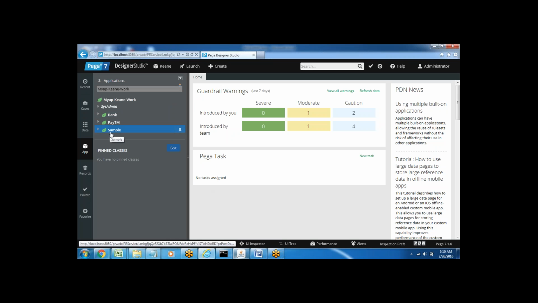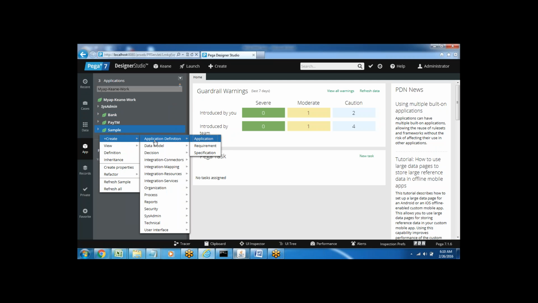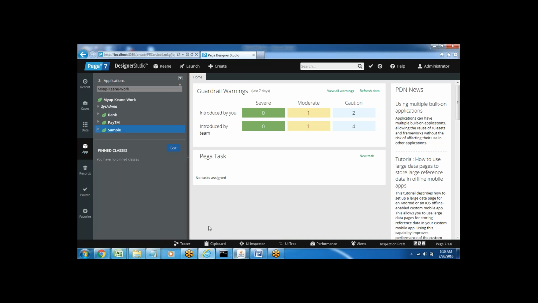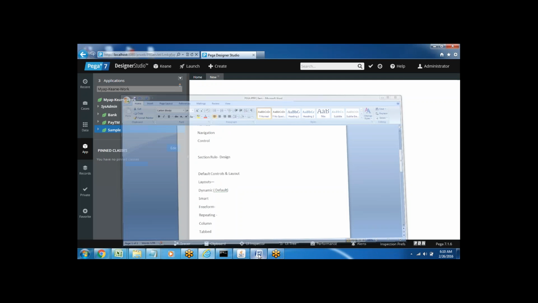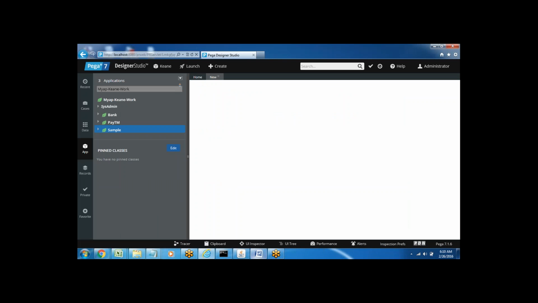So first of all we will see how to create a section rule. Once after adding a property, the next step is you can start creating a section. If you go to the user interface rule type, you can see a rule called section. Select that one. When you open this section rule, for every rule we have to give a name.